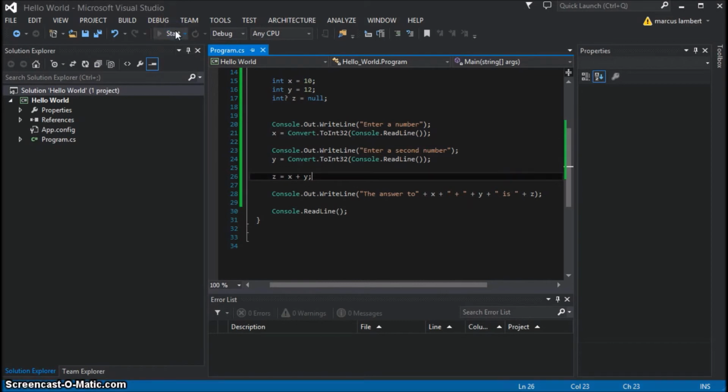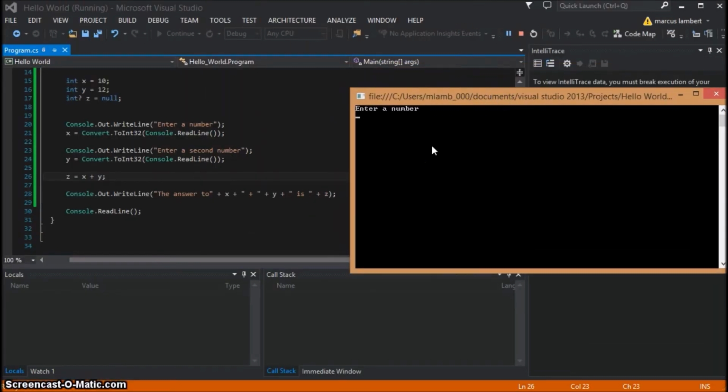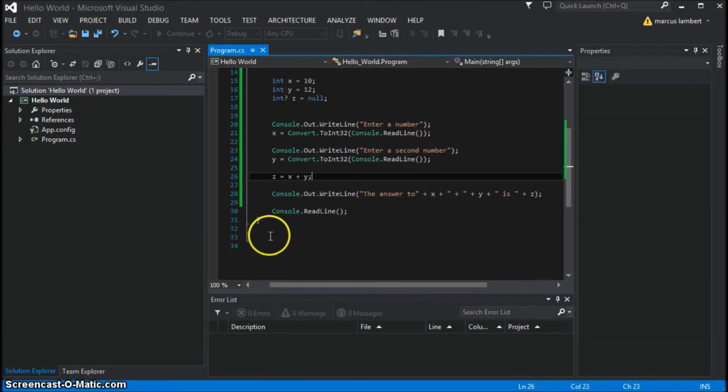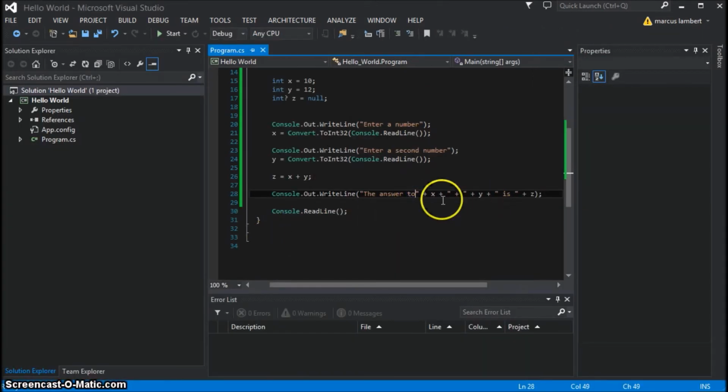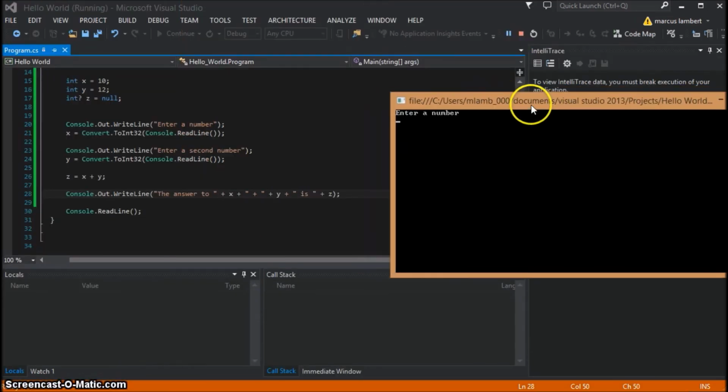So if we go ahead and start this, it says enter number. So let's go to enter a second number, 54. Okay, the answer to 2 plus 54 is 56. And the reason that it showed up like this is because I forgot to put a space right here. So if we go back, and this is the thing, it's going to butt it right up next to each other unless you put the space in there before this number. So if we run it again, let's go to 54. Now it looks right. The answer to 2 plus 54 is 56.